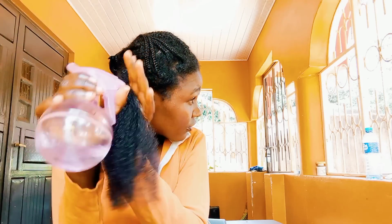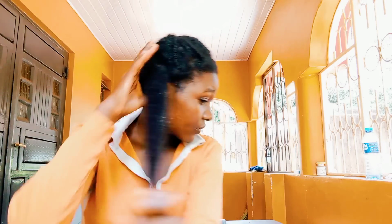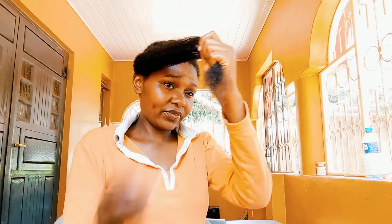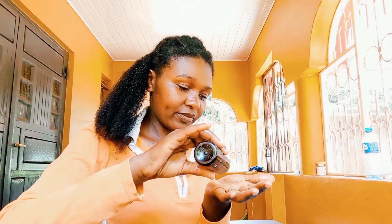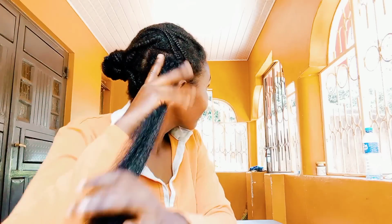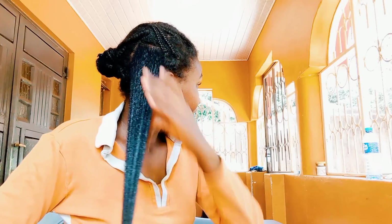So today I'll be giving you around 10 tips that you can use to grow your hair. We can say that the journey to having long natural hair may include worrying about, let's say, slow growth, dealing with damaged hair, etc. I understand that growing out natural hair can be very frustrating at times, but the good news is that it can become easier with the right information and trying the right habits. So let me give you some tips that can help grow your hair.